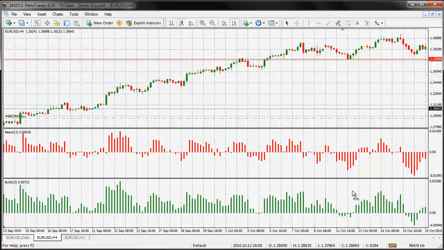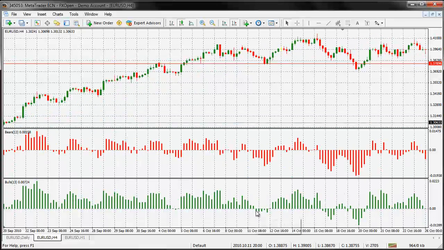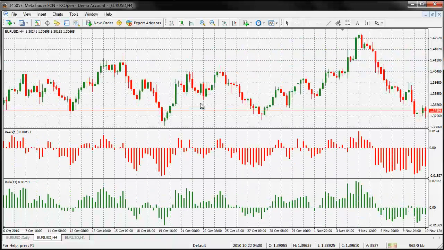Eventually it does. It gets to a point around about here, and then the volume of the bear's power is starting to match up with the bull's power, and it's letting us know to start to get out of the trade. With that all being fair and well, it's not perfect.